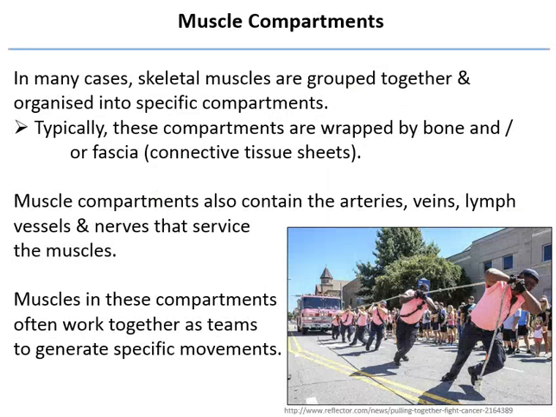As I mentioned before, in most cases muscles don't act by themselves. Often you will find a group of skeletal muscles acting together in unison to generate a particular movement. These muscle groups are wrapped and supported by sheets of connective tissue called fascia. In these compartments there will also be the necessary blood vessels and nerves to service the muscles. So in a sense, the muscles are like a team in a tug of war, working together to produce a specific movement.